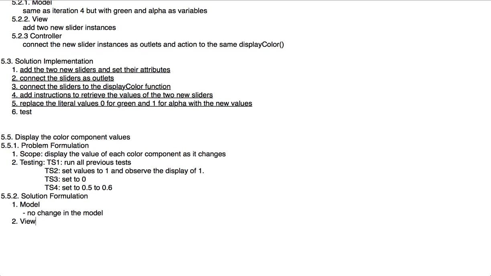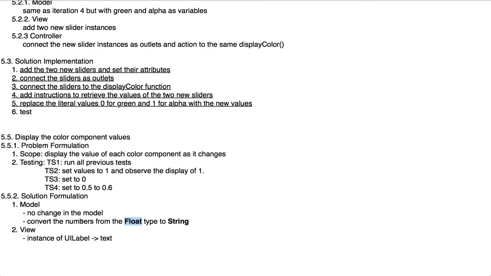But the moment you come to the view and ask yourself what component you're going to use, and realize you're going to use an instance of UI label, the UI label takes data that is text, it does not take decimal numbers, calculable numbers. So I know there is a change in the model. Actually, I need to convert the numbers from the float type to another type called the string. The string type is the type that represents text, and that is the type that the UI label needs.